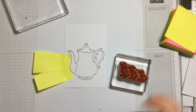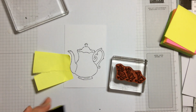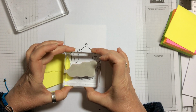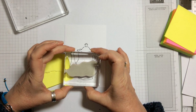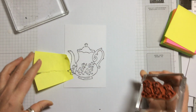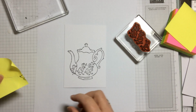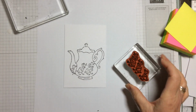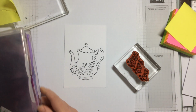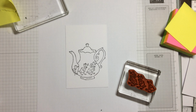Okay, so now we need to ink up the lovely little ducks, and we're going to put those across on the centre of here, just in there, so that they come right the way across. So you've got the little duck coming through, and then you can take this off, and obviously it then doesn't come down on the bottom. I've got a little tiny bit on there, but that won't actually affect it because we're going to die cut it out. So let's clean that off. And we can pop that back in its case.